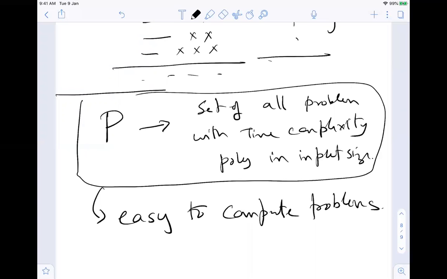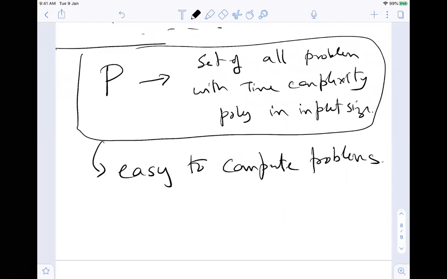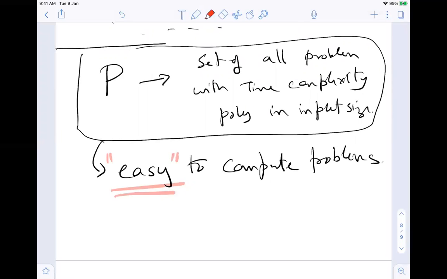So this notion has still stuck with us. Of course, nowadays with computers coming up, we have started asking a lot of other questions also. But this notion is there. So this is all formally defined and everything is fine. But is P an easy to compute problem? Is it actually an easy to compute problem? This is up to you to decide.